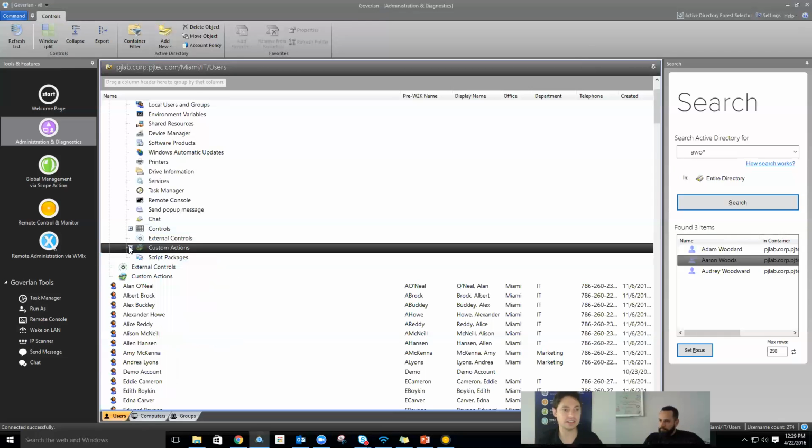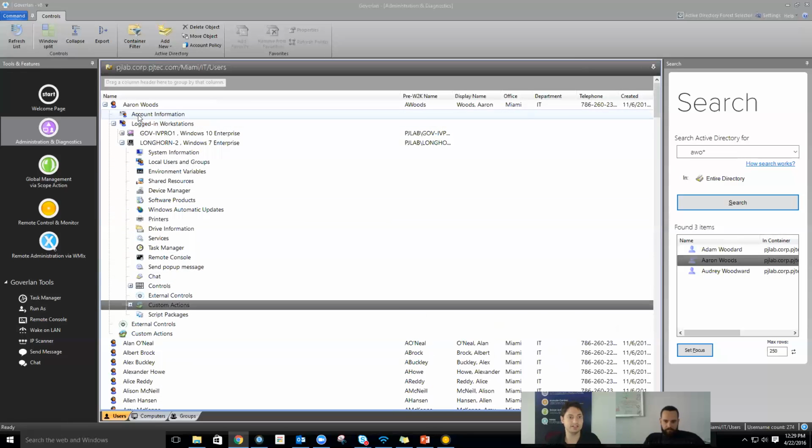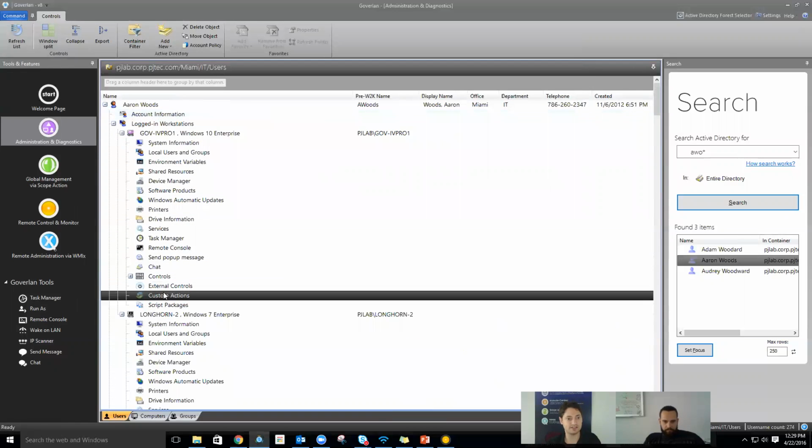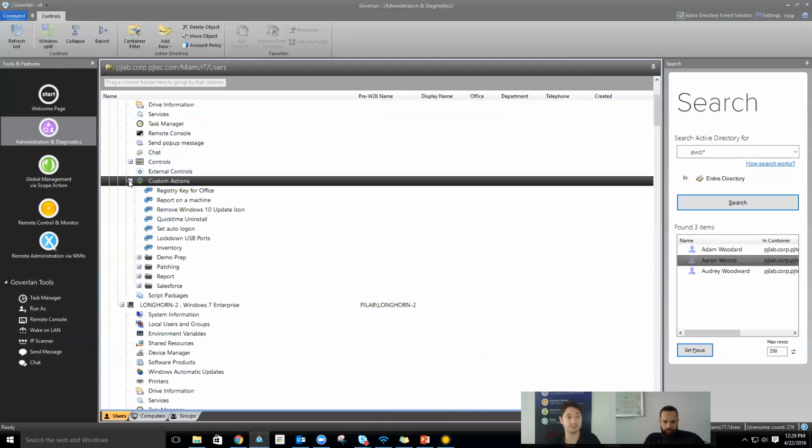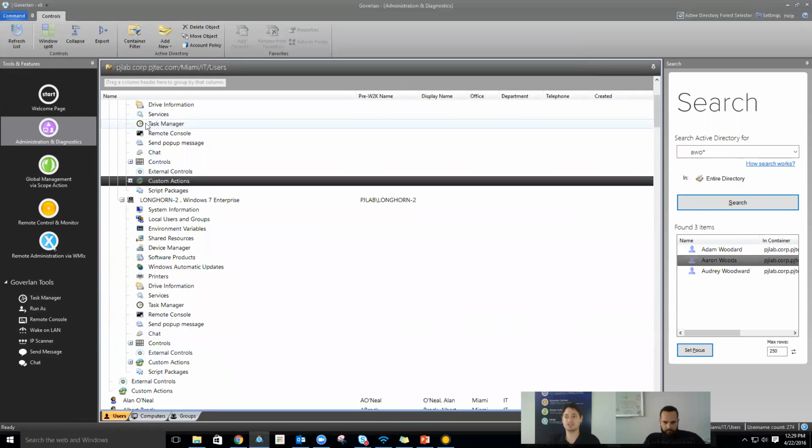So let's go a bit further in here. Let me just make sure we're covering our points in the demo. We talked about supporting users with advanced remote control, and we're talking about automating a little here. The idea behind automation is if I do something once, I never want to have to do it again. You kind of saw that with patching Salesforce for Outlook. You build it once, you know it's going to work, you test it against one machine, and it's saved for you. Those same custom actions are all available against all the machines in your environment. So build something once, don't ever do it again.